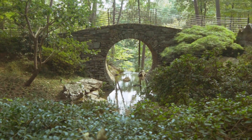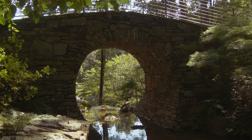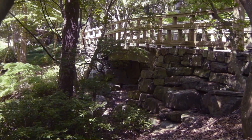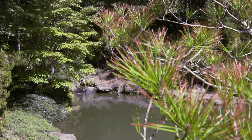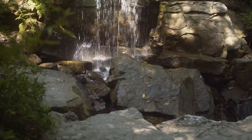Two of the really fantastic elements here at Garden of the Pine Wind are the bridge that's behind me — this full moon bridge — and a bridge at the top that we call the sunrise bridge. It's a common thread within Japanese gardening that we would take often abundant and mundane materials and turn them into something very elegant.